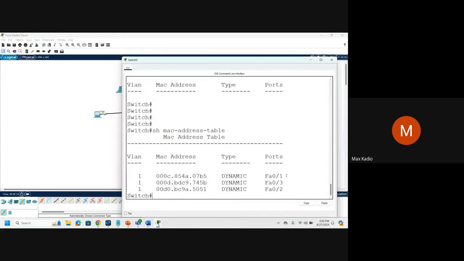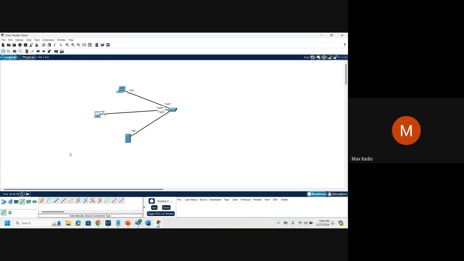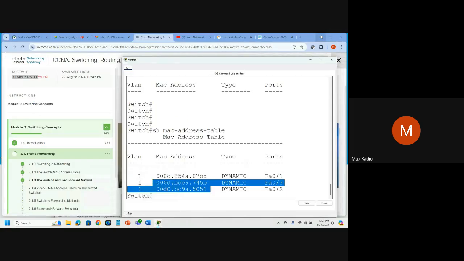And now we can see that on port F1, I have a MAC address of a PC connected. On port 3, I have a MAC address of a PC connected. On port 2, I have a MAC address of a PC connected. So if PC1 wants to communicate with PC2 here, when the data arrives here with the frame, the switch is going to analyze the frame because inside, and we did check, we have a source MAC address and a destination MAC address. It's going to check that. Where do you come from? Where do you want to go?